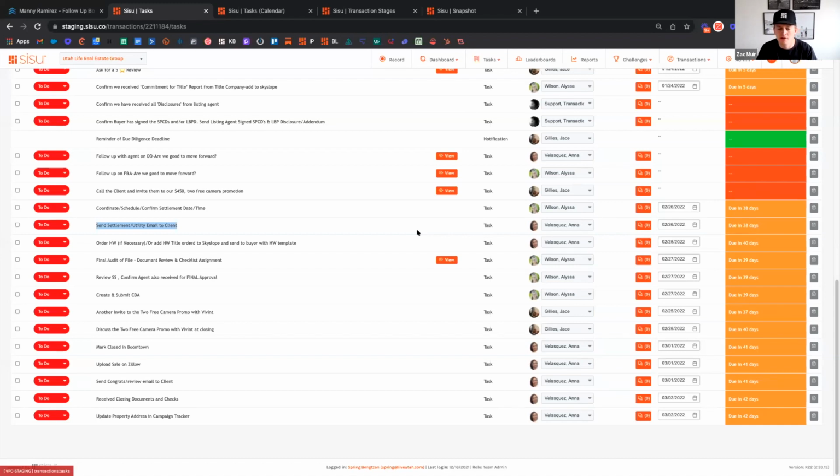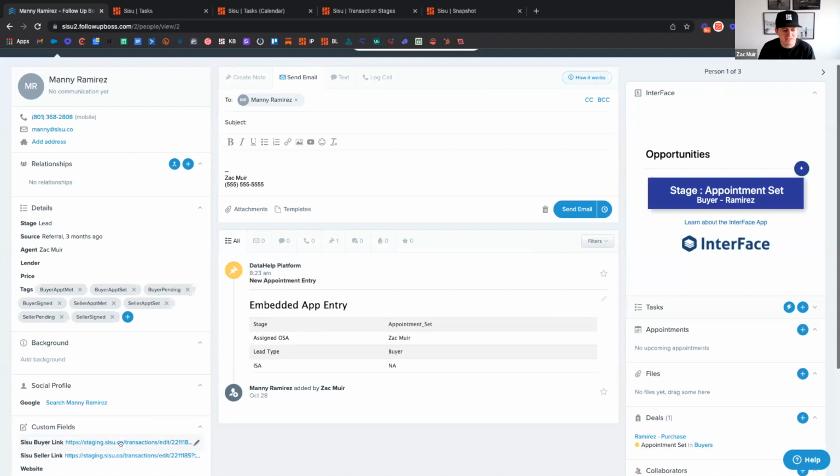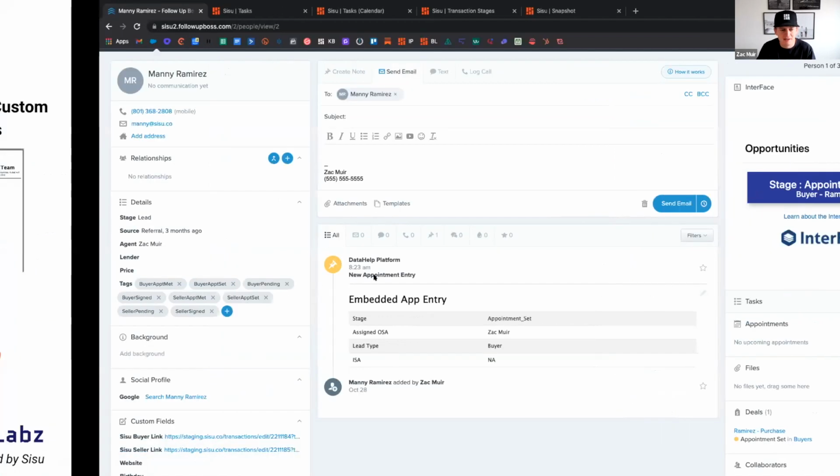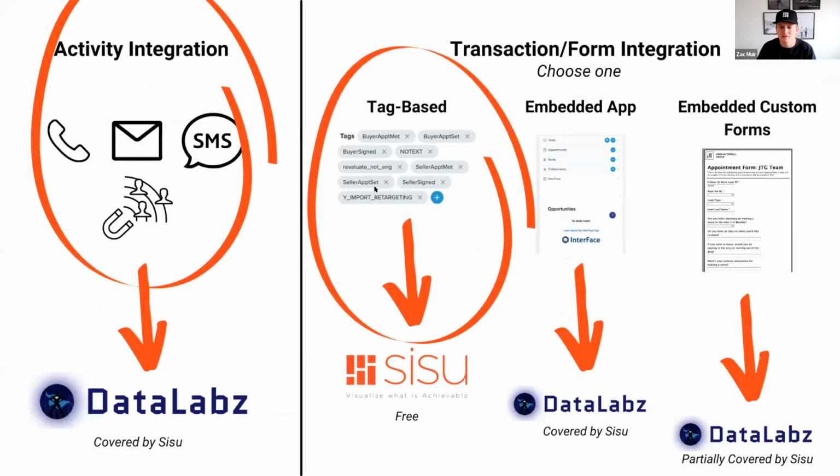Cool. So again, if you have a process that's something like a Wufoo or a Google form or a Cognito form, you can save a lot of data entry and really just make this nice, tight, integrated system that you can click into right from Follow Up Boss, right? And same would go for the seller side, but your seller form probably looks a little different. You probably collect different data when you take a new listing than when you put a buyer under contract, right? So that's like 95%. This is how I recommend you do this integration, right?